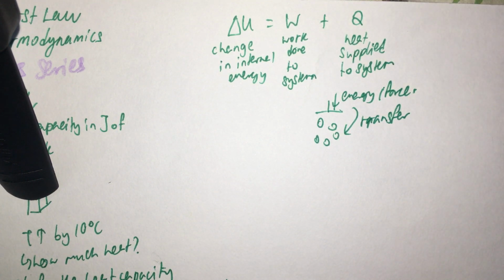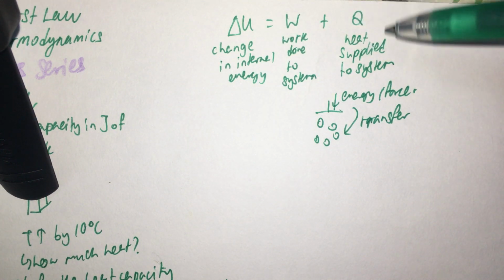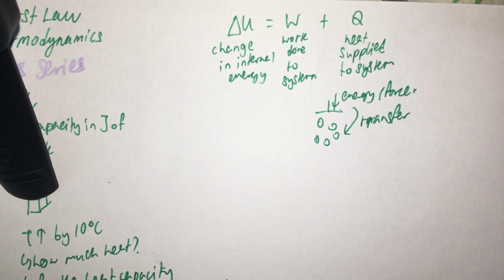And that's why the increase in internal energy is equal to the work done on the system and the heat supplied to the system. As you can see, this is very easy to remember if you think about it this way. Once you do something to the system, its internal energy will increase. And it also removes the ambiguity of work done on or done by, which thing is doing work on what, because it's very clear now.